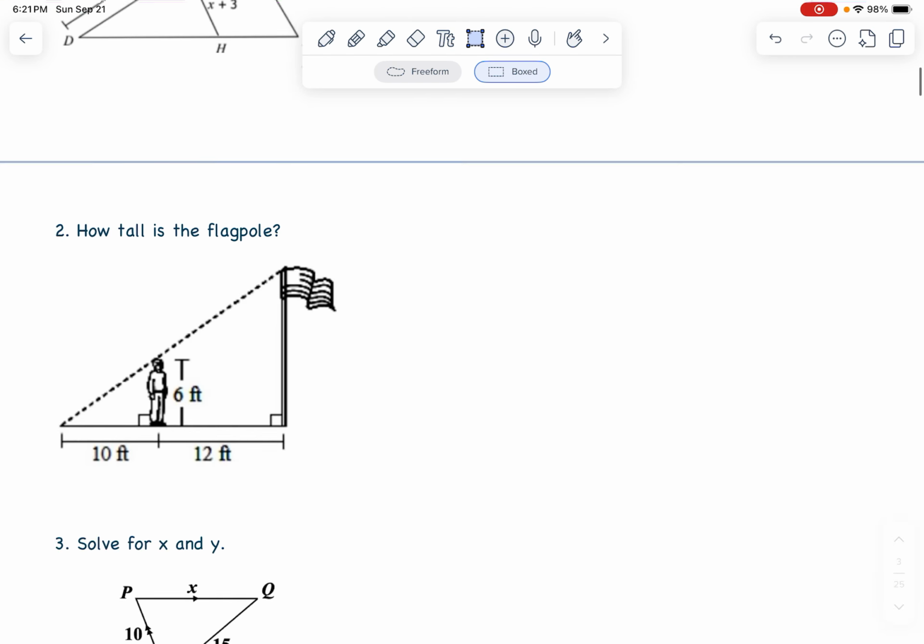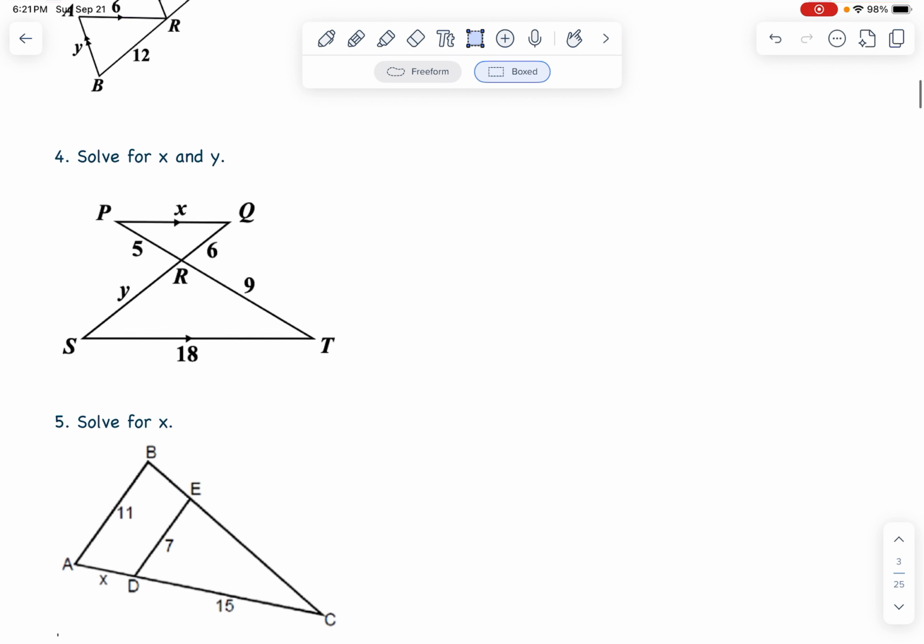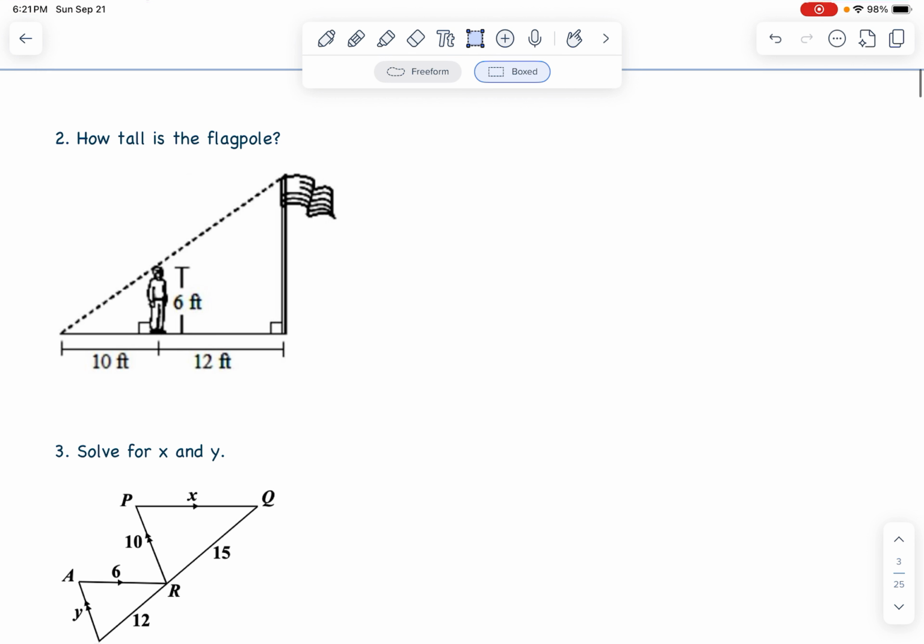So now we're just going to solve similar triangles. We have quite a few examples to do here. I am going to go through every single one of them because they all have their own little specialness to them. I would suggest you pay attention to the majority of them. If you want to, you can pause the video and try to do them yourself and then fast forward the video to the end of the solution and see if you did it correctly. And if you did, well then great.